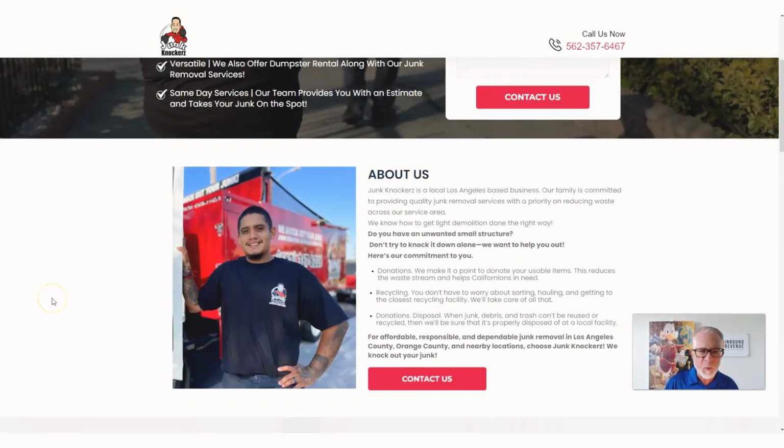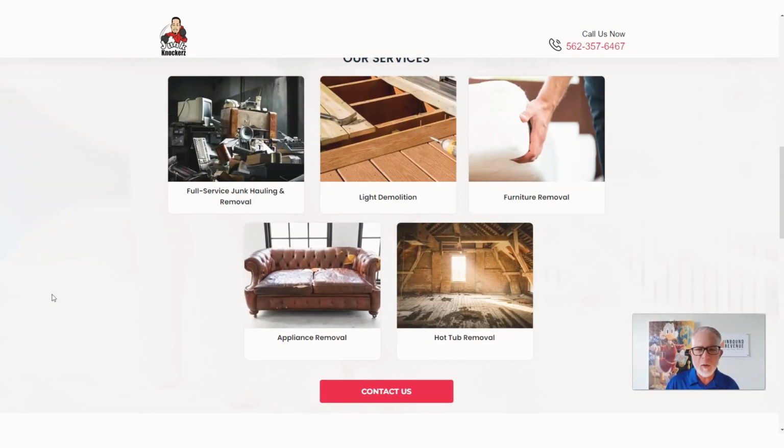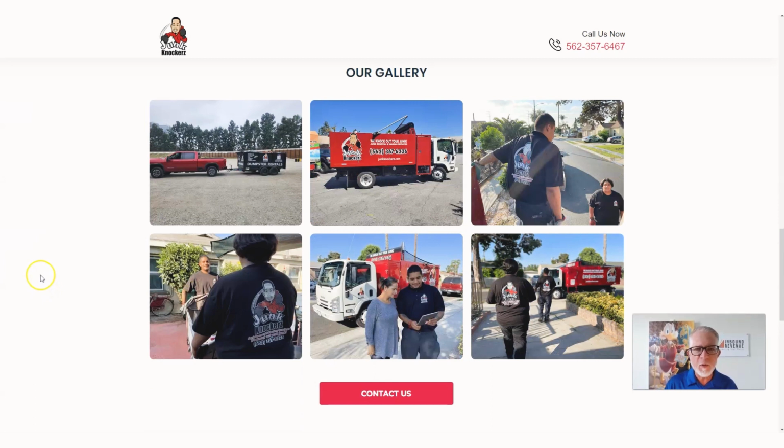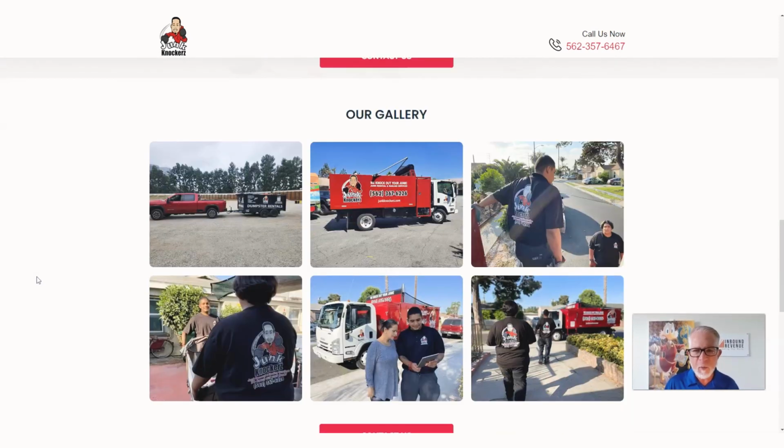Now the About Us, we're going to personalize a little bit. We're going to hopefully include a picture of the team. We're going to talk about your services. Ideally, we're going to use some actual photos from your business, from your Google My Business page to personalize it. Yes, we use some stock images, but ideally we're going to use as many real images as possible.